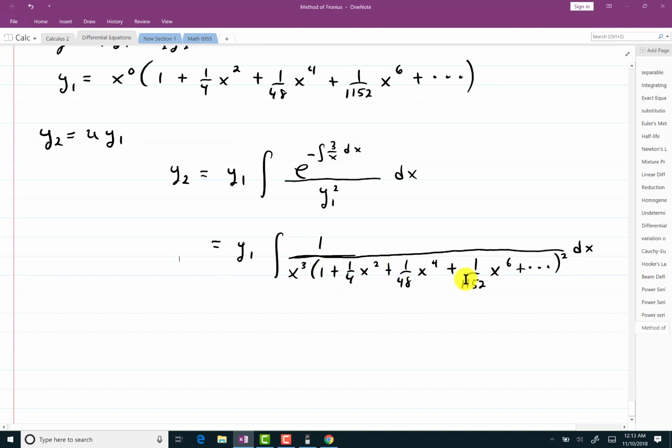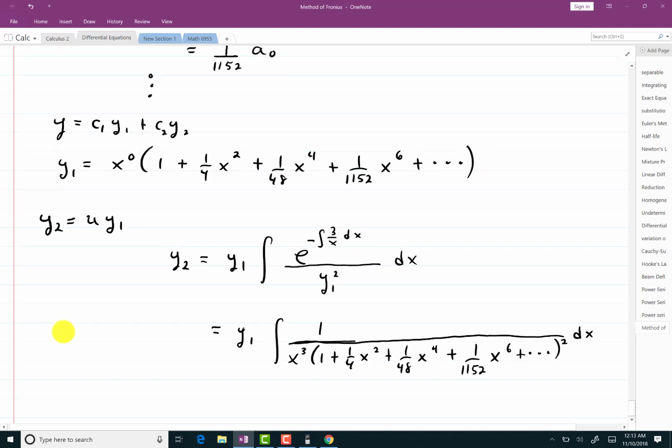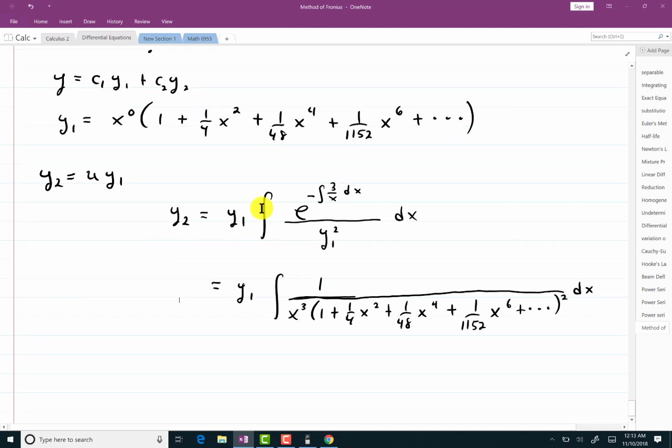Long division of something like this means that you put whatever you get down here on the outside of a division bar, you put 1 on the inside, and then you're going to have a bunch of negative exponents for the x's. So this is one type of series that will cause you to have only one answer, and to get a second answer you have to do something like this. It's recommended that you use a CAS for a situation like this.